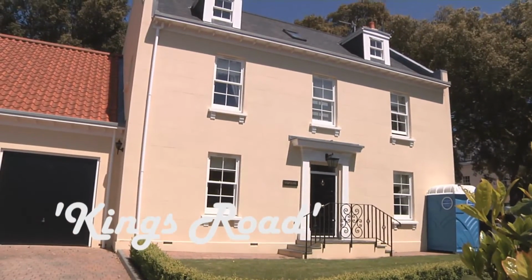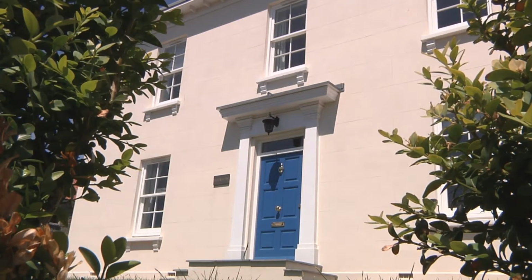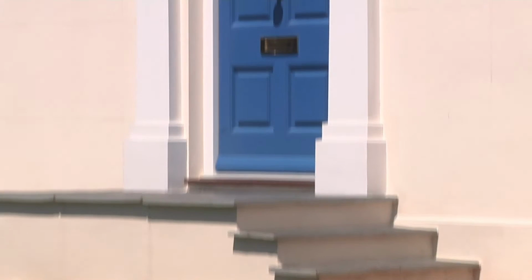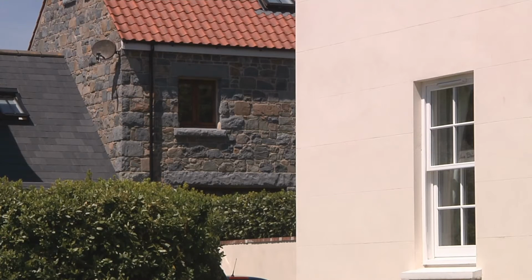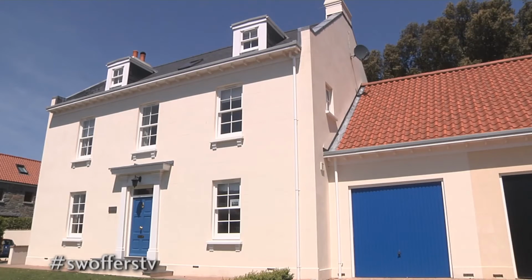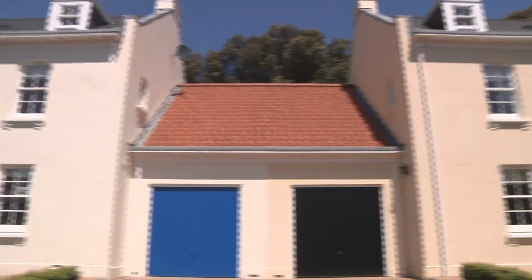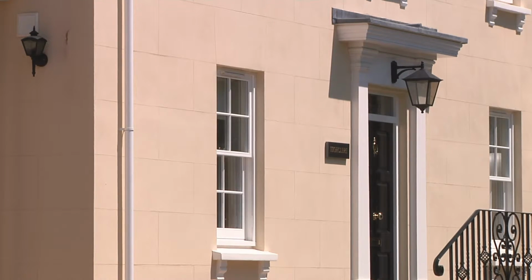So we're in town, we're in St Peter Port, and we've got a completely different style of development. From starting with 8 to going to the 60s to doing individual small ones, whereas in the 70s and 80s it was more quantity that the IDC wanted. I feel that what they're wanting predominantly is knockdowns and rebuilds or refurbishments or extensions. Here we bought an old house, an old open market house with an old coach house. We have 8 houses here, some barn style, the granite, plus these very Queen's Road, King's Roadish type properties. Very proper town houses. And they're 3-storey, they're £1 million type houses, very bespoke, 4 or 5 bedroom, and very, very nice.